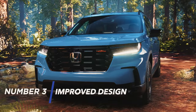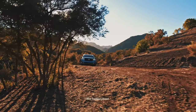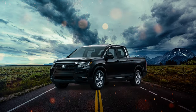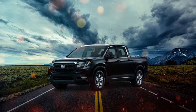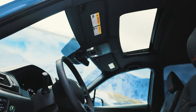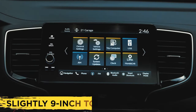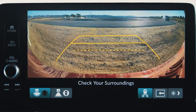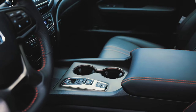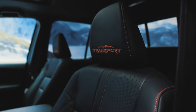Number 3: Improved Design. The 2024 Honda Ridgeline follows in the Pilot SUV's footsteps, sharing its underpinnings. After the platform donor underwent a mid-cycle restyling, it's now the pickup's turn. The changes are mostly subtle — the Ridgeline receives a new, slightly more chiseled bodywork with a redesigned honeycomb mesh grille, while overall styling and dimensions remain intact. The interior is also scheduled for a minimalistic overhaul, with a new 9-inch touchscreen display expected to be nestled atop the dash, as on the Pilot. Other changes will be kept to a minimum, as the Ridgeline already boasts one of the most comfortable and spacious cabins in its class.